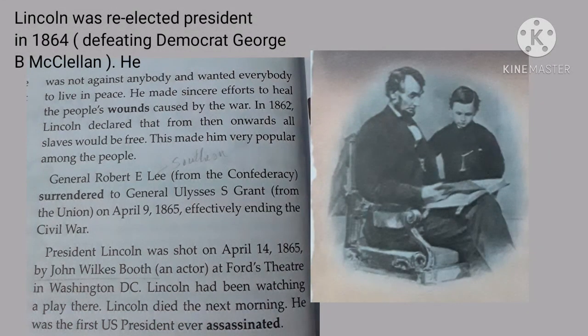He was a very powerful ruler, and so he was re-elected as president, defeating George in 1864. Lincoln wanted everybody to live in peace, so he healed the wounds of the people, and he proclaimed the nation a slave-free nation. And so he became very popular among the people. Everyone liked him. He became very famous.